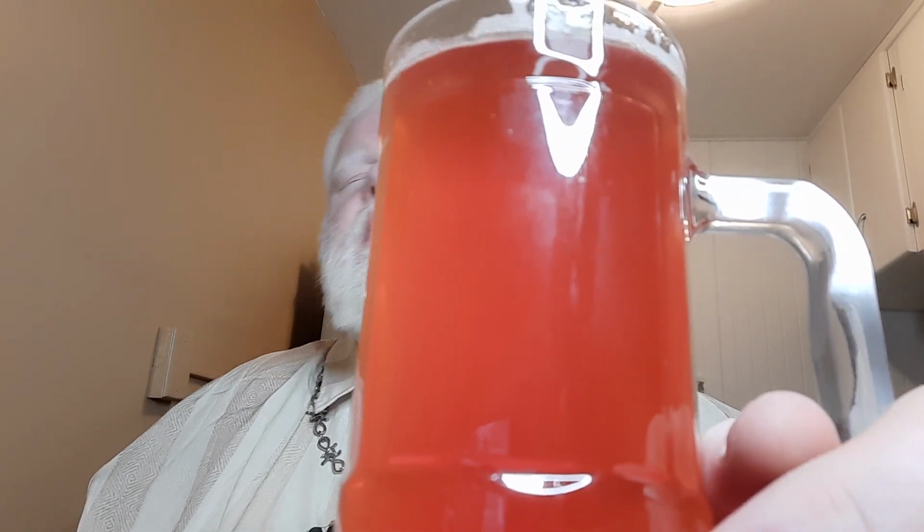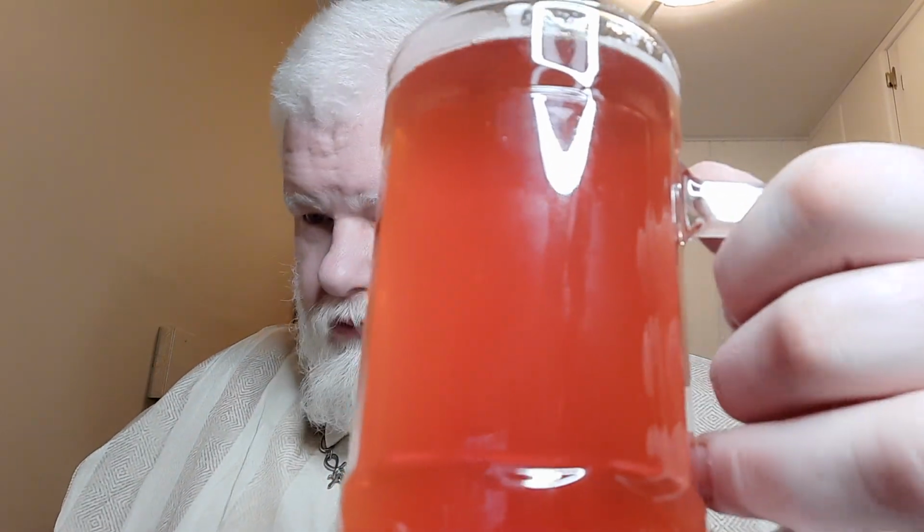Like if you said, "Hey, this is a fruit beer. What fruit is it?" I would guess raspberries. It smells like blackberries. Okay, so we got the can. We haven't sniffed the can. Let's sniff the can.